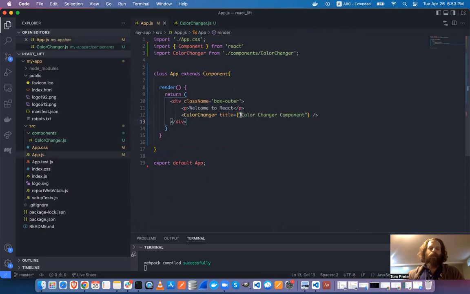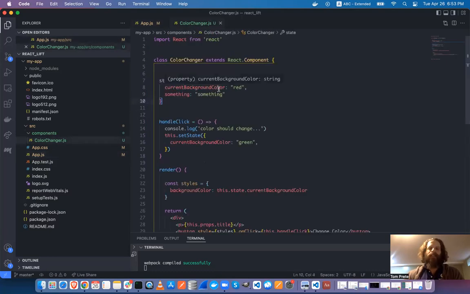The way we have this now, this wouldn't change, but if it did, then this component would also re-render. So if state changes, it will re-render the component. If props change, it will also trigger a re-render of any component that depends on the props.